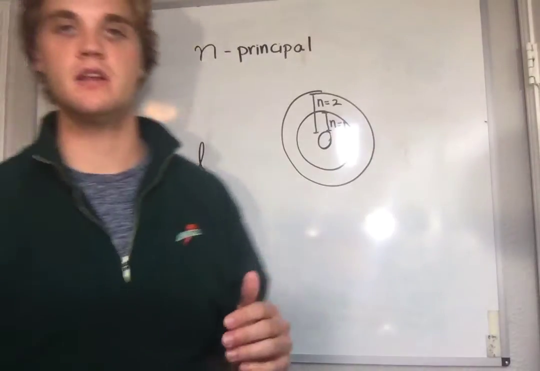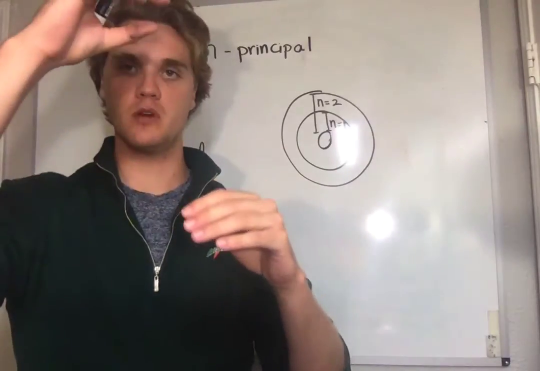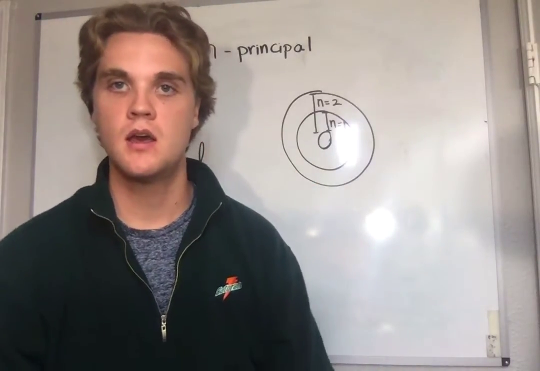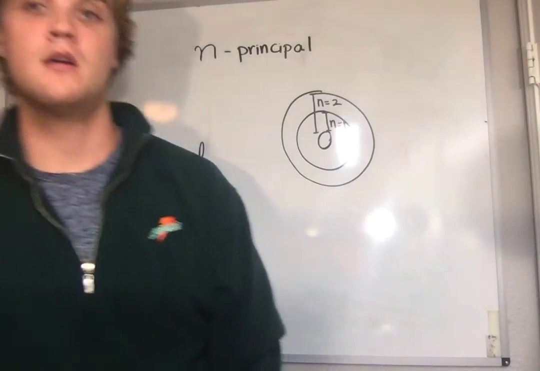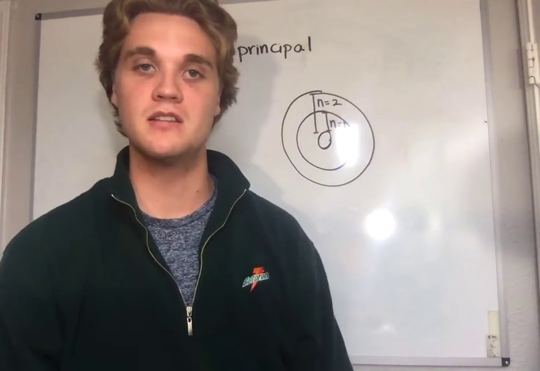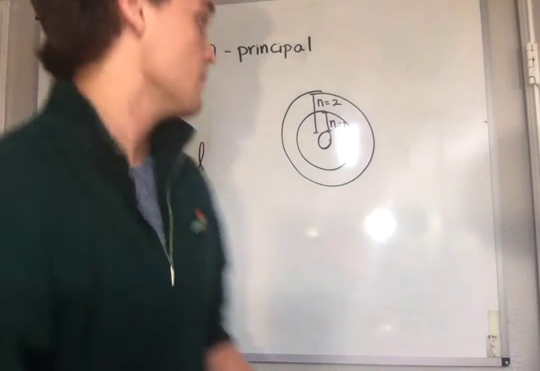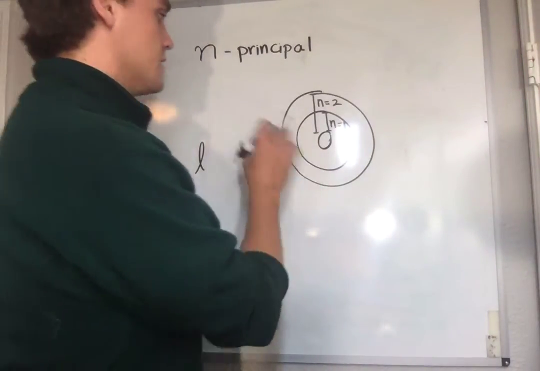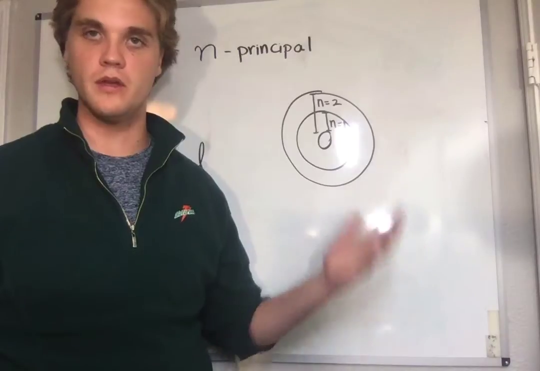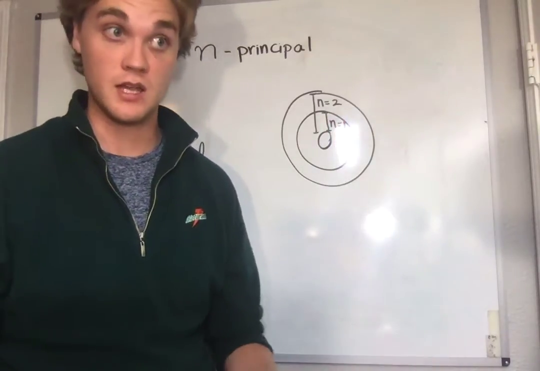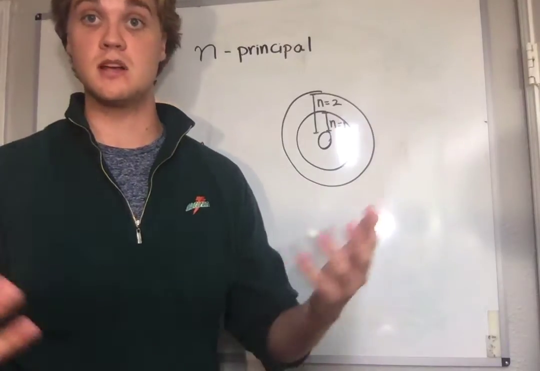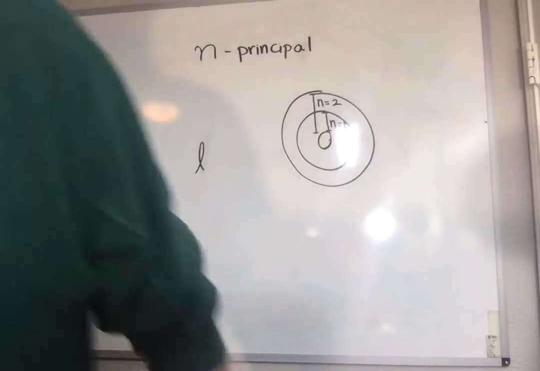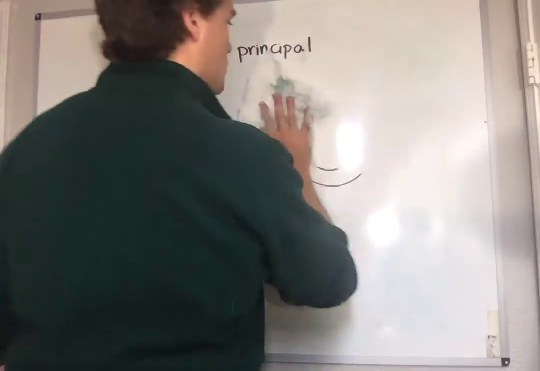You can just think of it as two spaceships, one in a small orbit, one in a big orbit. This is n equals 1, this is n equals 2. It's a very classical way of thinking of it. A better, more advanced physics way of thinking about it is the associated energies of the orbitals. In this instance, n equals 1 is a lower energy orbital than n equals 2. So you can just say a higher n simply means a higher energy orbital. But a bigger orbital works as well. You can think of it that way if you want. n is associated with the size of the orbital.